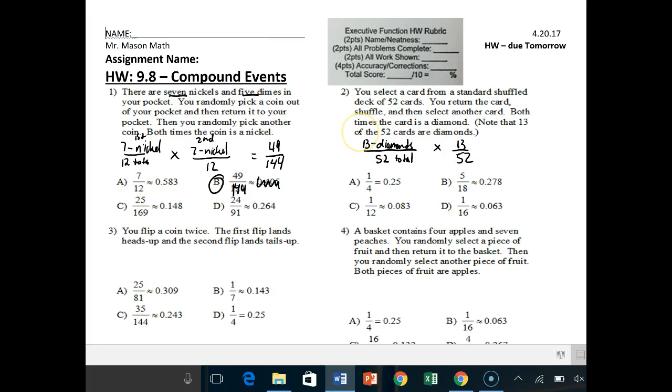So basically you're going to do 13/52 times 13/52, but that's going to give you a huge, gigantic number. So you should really try and simplify these fractions before you multiply them, and you can do that. So 13 over 52 can be simplified by dividing both by 13. You get 1/4. So really you're doing 1/4 times 1/4. And that makes sense, right? Because in a deck there are diamonds, hearts, clubs, and spades. There are 4 different types. So what's the probability, if there are 4 different types, of choosing one type? Well, it's 1/4 times 1/4. And that will give you 1/16. So D.